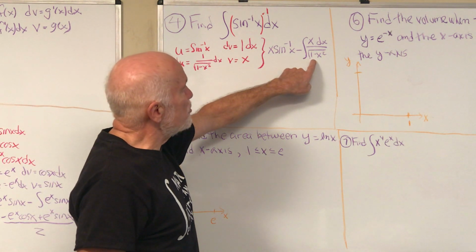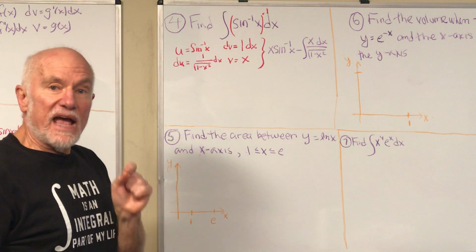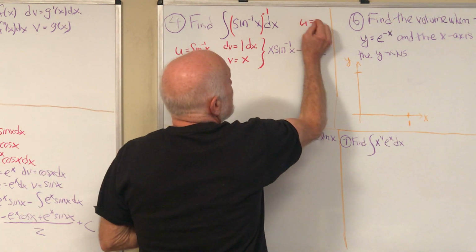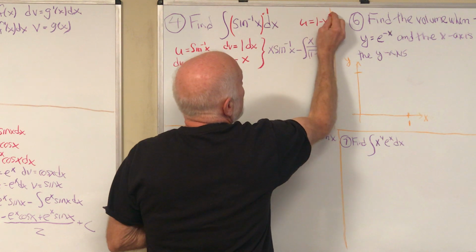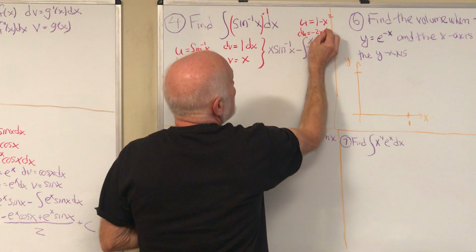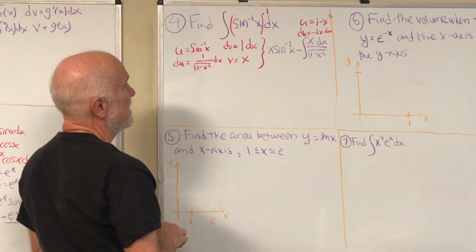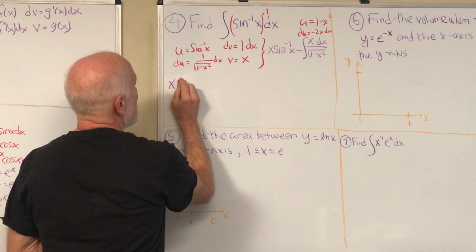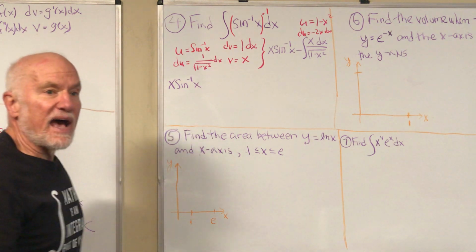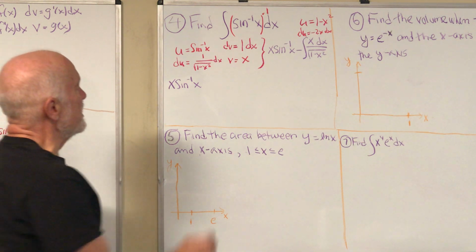Can we get it into one of those 12 forms? I'm thinking of u to the nth du, where n is negative 1/2. So I could let u equals 1 minus x squared and do my du is minus 2x dx and do a u substitution. And there's nothing at all wrong with that. But I'm going to show you something that I usually teach students at this point in time, is to maybe we can wean ourselves off of that u substitution.